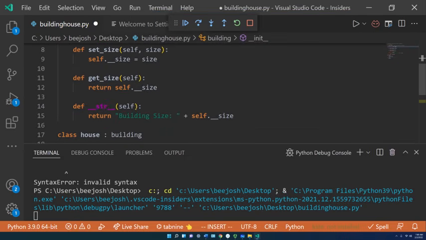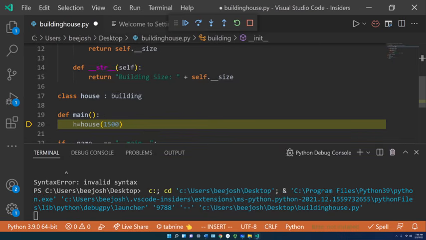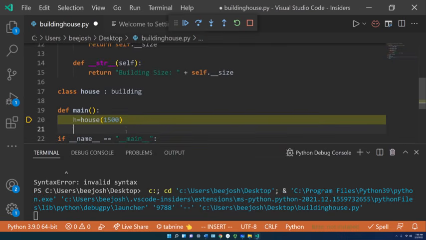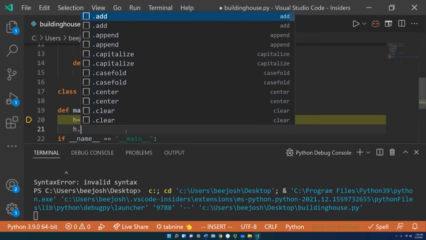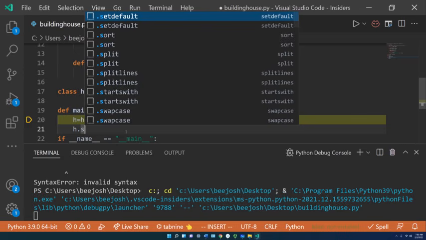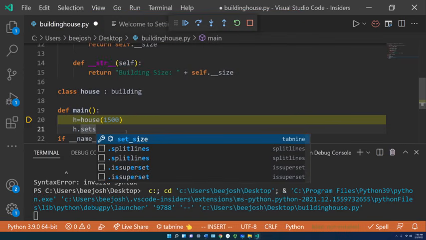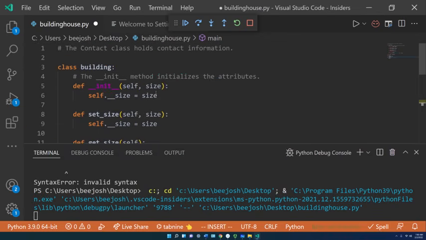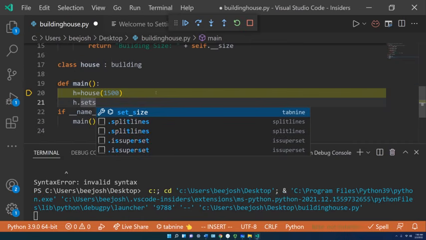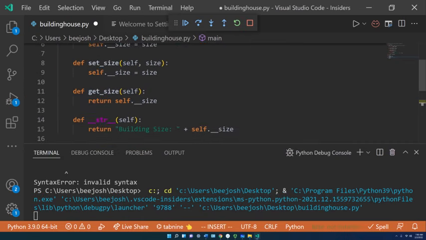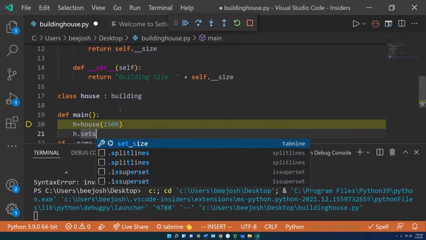Okay. Now, when I use h, I should be able to see that it has those characteristics in the member access operator. And you see here that, sure enough, I do an h dot, and I get set size is there. It looks like it has some other attributes. I'm wondering if this is entirely a house. Let's see. Oh, it should be just size. Should be just, oh, the set size is right there. Set size. Okay, and then the get size is available to us.